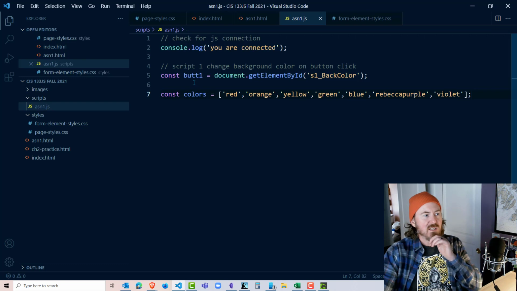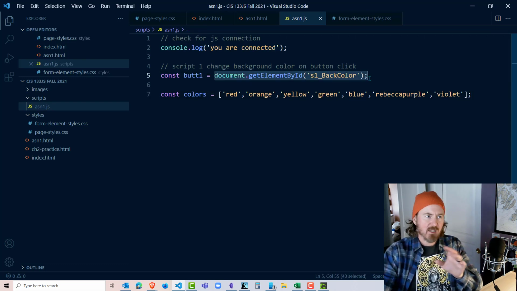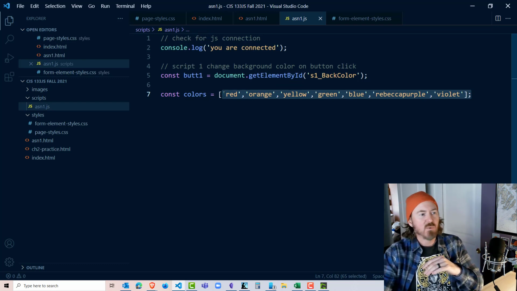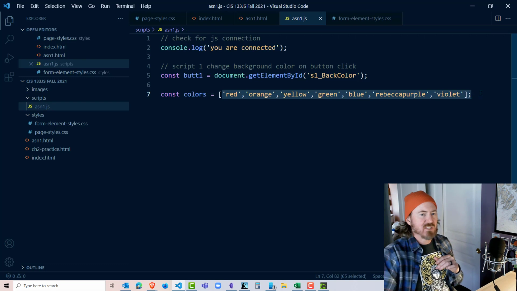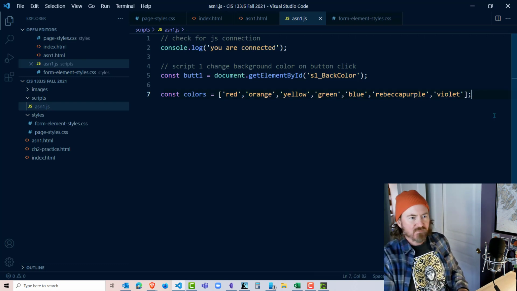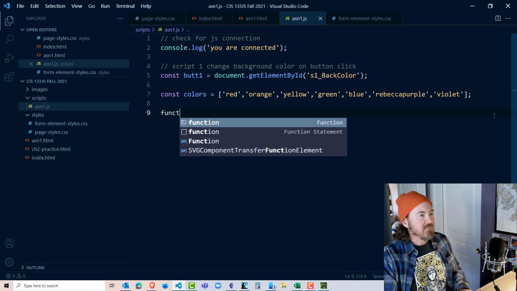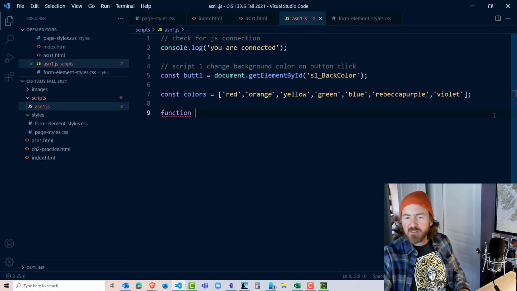So now but1 represents this statement, document get element by ID S1 back color. The colors variable represents this array of colors. Which one? Doesn't matter. It represents the entire array of those colors. Cool. Now, the next thing is they have a function, and they called their function change.